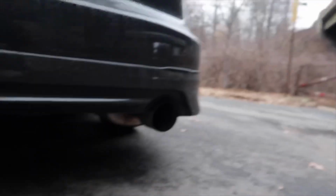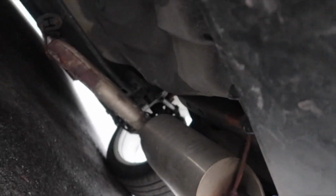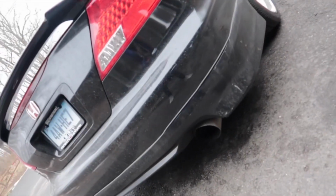Oh yeah, I'm running a custom exhaust. It's the Evo Greddy exhaust. It's kind of dirty right now, but I'll let you guys see it. It sounds pretty good. It's going back with a 2.5-inch mandrel piping. I'll start it up for you guys in a bit so you guys can hear it.